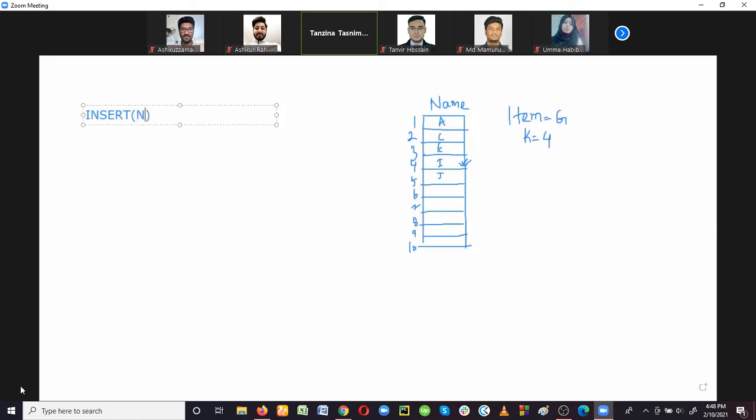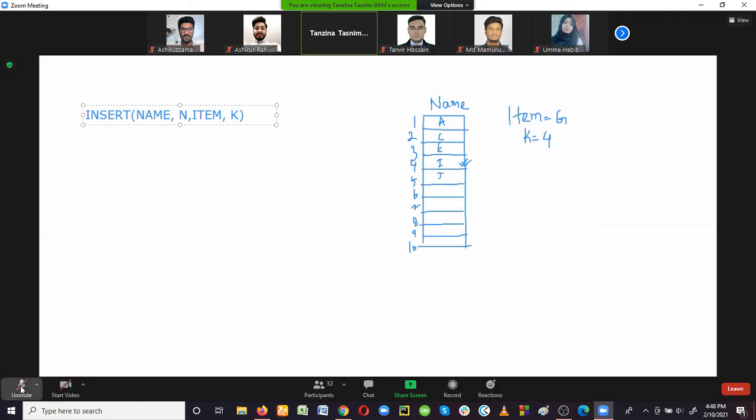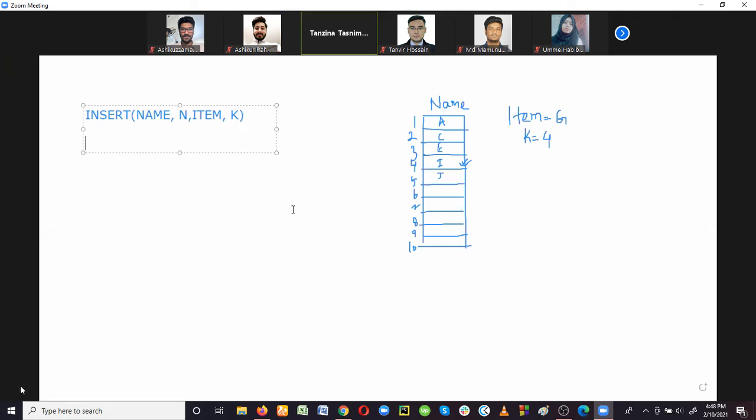At first, we need to know the name of this array, and then the size of the array, or the maximum number of data elements stored here. So here n equals 5. Five items are stored here. Then we need to know the value of the item, that is, which data will be stored, and in which position the item will be stored. So these are the 4 parameters of this algorithm. Now we can start the algorithm.